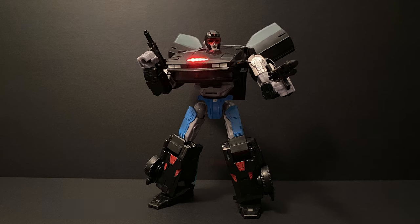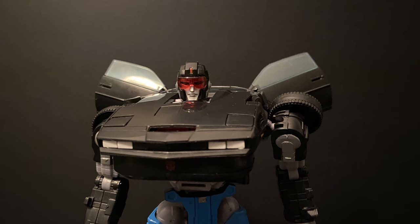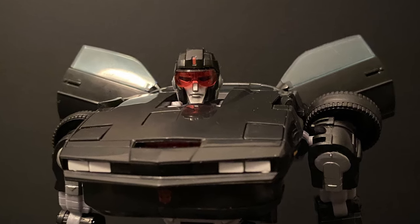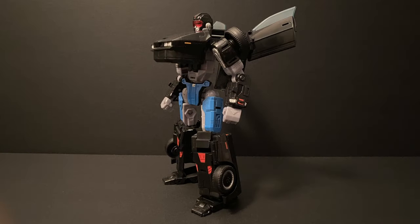And of course, you get to light him up in bot mode as well, which is definitely fun. I wish you could leave it permanently on, but it can really only be used for play. His facial features look very typical of a baseline Transformers figure and should fit in perfectly with your other toys. Gotta love those 80s Michael Knight shades — and yes, they were really that big back in the day. All 80s sports cars had huge hoods, but it doesn't stick too far out in bot mode and is pretty well incorporated. There's a clever way it transforms so as to allow it to not stick out too far, which we'll see in the step-by-step transformation section.